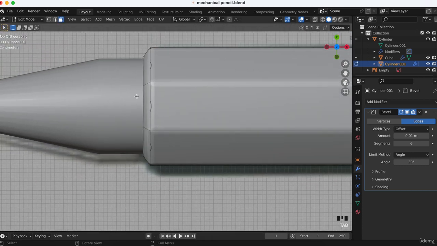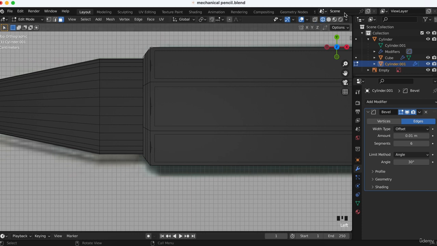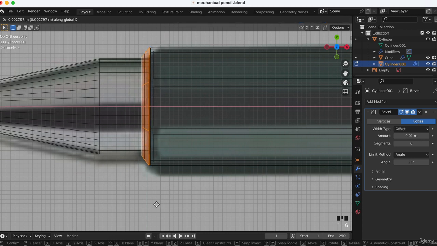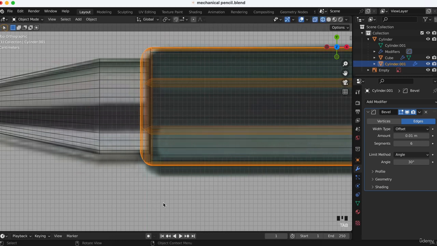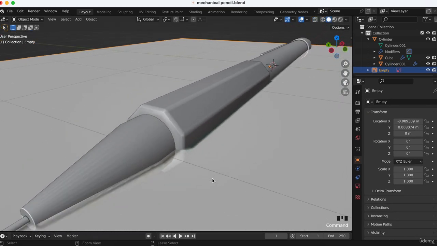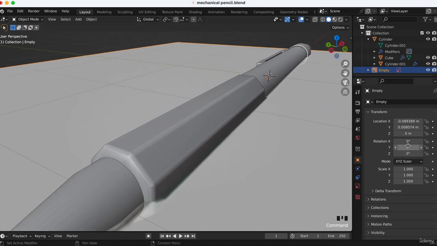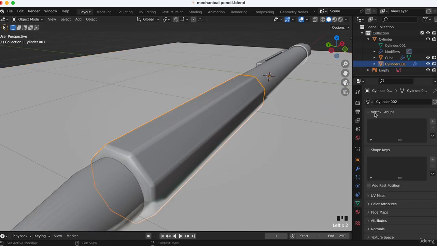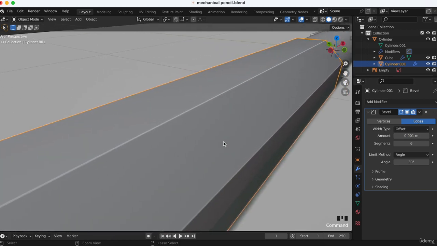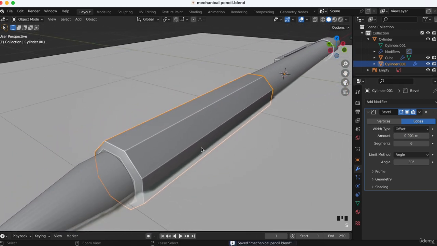Edit mode, X-ray, here we can select this, G, X, put it a little bit like this, and now I think it's gonna be better. We are going to put the bevel very small, like 0.01, so it looks like this. I think it is better now.